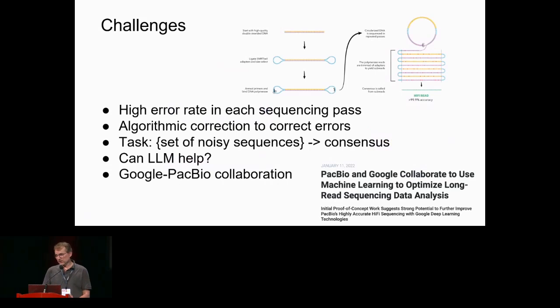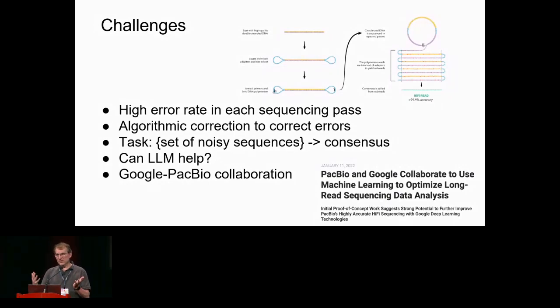But it's not perfect. In particular, it has been shown that you need to really have many runs of sequencing again and again the same piece of DNA to have acceptable error rates. And so a question that we started working on, again, I was at Google at the time, was to say, can we use some LLMs or machine learning in order to improve not the technology itself, but how from the raw data we predict what is the true sequence.